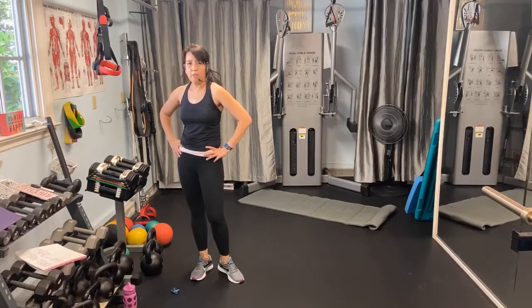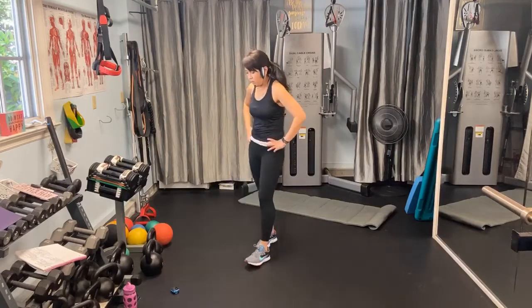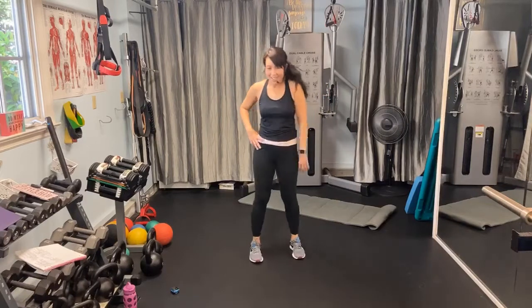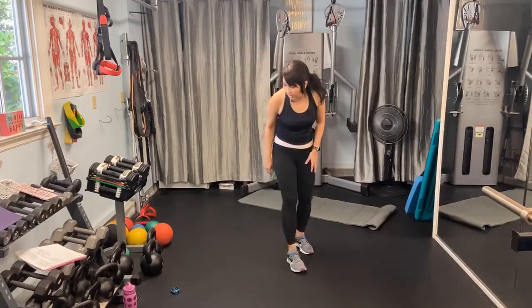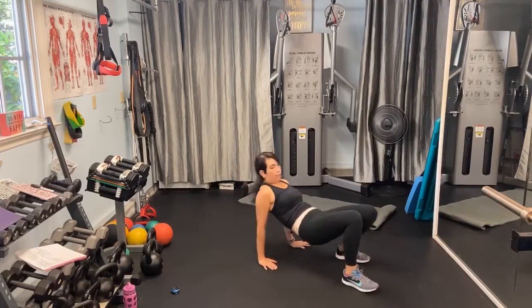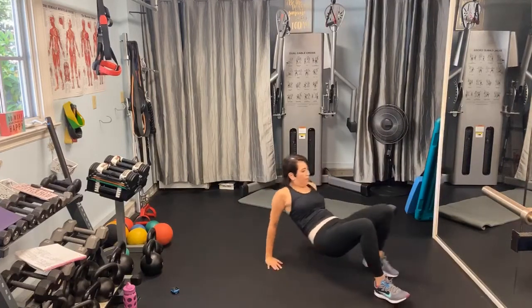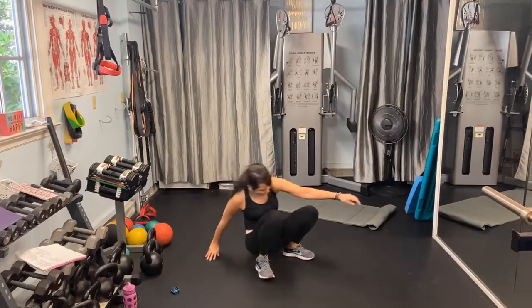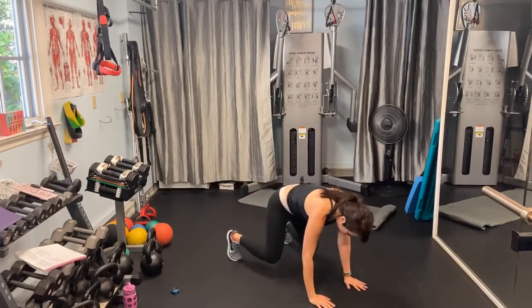Goody, crab walks, can't wait. 5 seconds left. Aren't I an inspiration? Okay, ready? Down, lift that butt up. Up, fingertips towards the heels. Walk it backwards if you want to. When you've had enough, squat down, flip over.